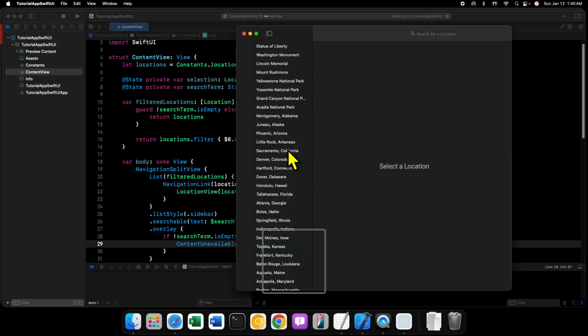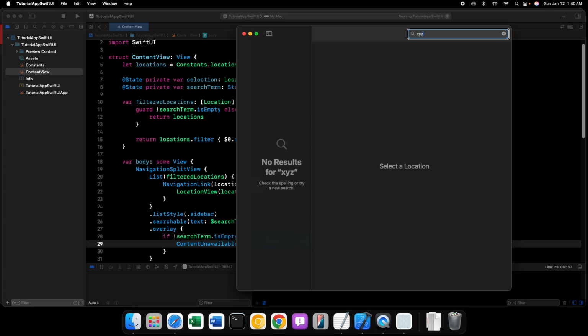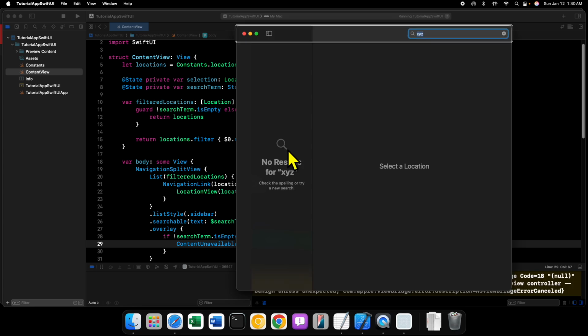We have a successful build. Go into the toolbar, we'll say XYZ. And you can see no results for XYZ, our search term. Check the spelling or try a new search. All right, so that's the search content unavailable view.